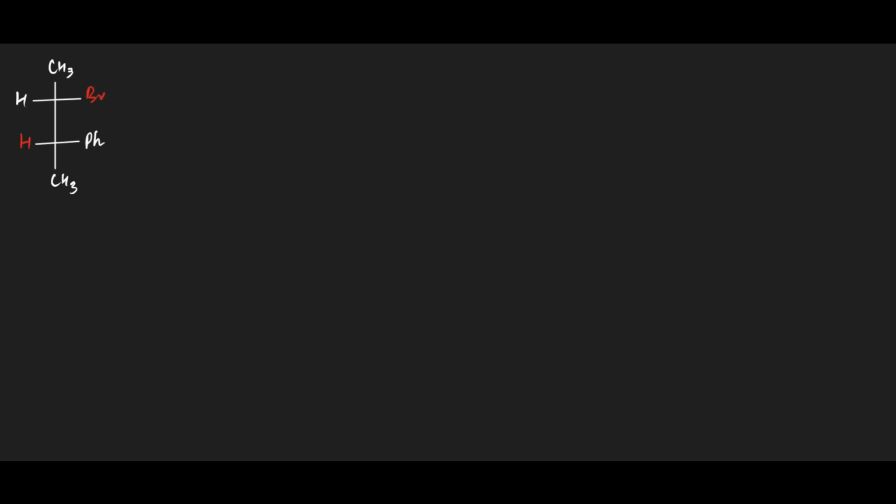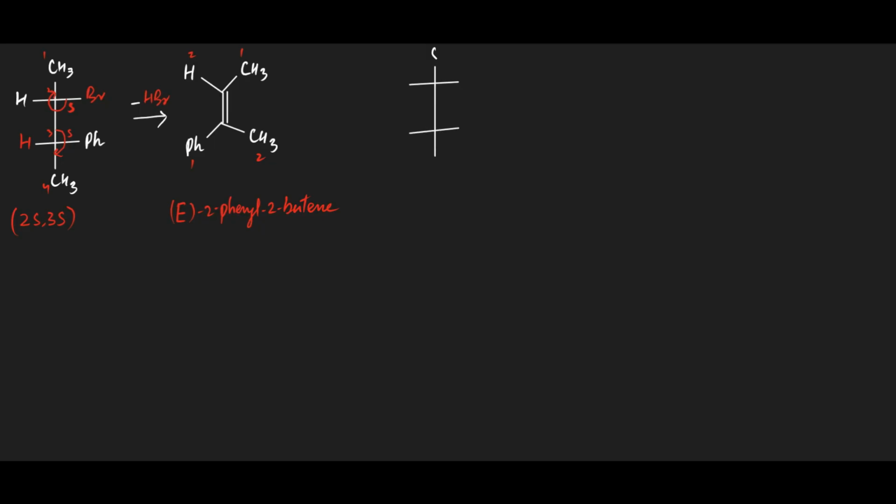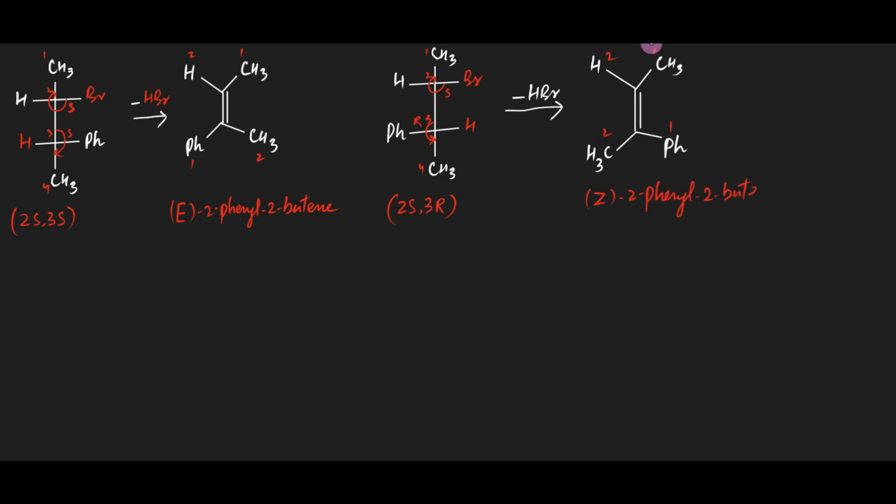Consider this molecule. Number the carbons 1 to 4. Absolute configuration of carbon 2 is S, and that of carbon 3 is also S. Therefore, we write this molecule as 2S3S. Upon elimination of HBr, we get this alkene, which certainly is E-alkene. Take this second isomer. The groups at carbon 3 are oriented to make this R. So this becomes 2S3R. Upon elimination of HBr, it gives alkene product, which is Z-alkene. We will understand the elimination mechanism of these two isomers to give different alkenes as products.